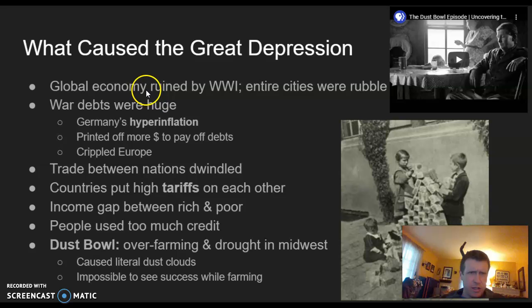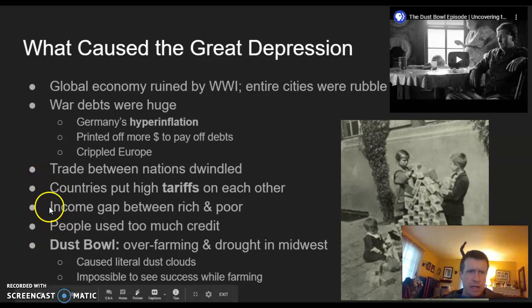I'm not going to go over this entire section here. A little bit about the Dust Bowl. We kind of got hit with some bad luck. Farmers were over farming, and there was a massive drought in the Midwest. It would actually create the nickname the Dust Bowl for the entire Midwest portion of the country because there would be so little rain, so much over farming that there'd be actual dust clouds that would form in the air and spread along the countryside, and that was a big deal. So that's kind of bad luck there.